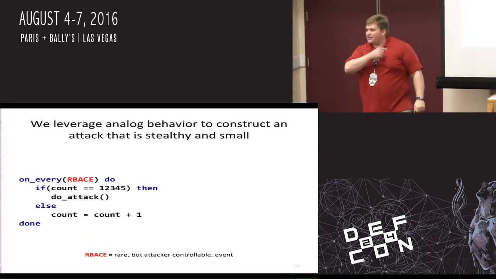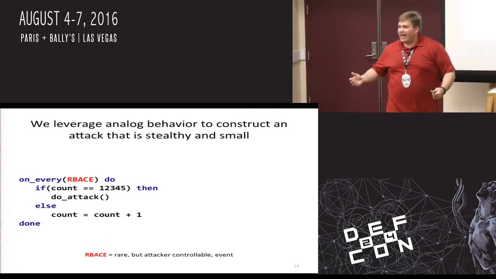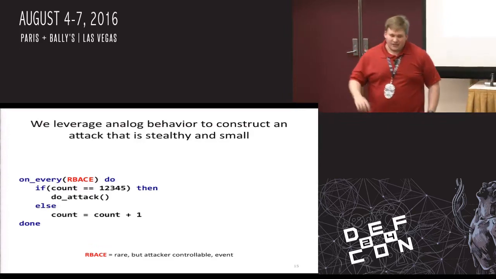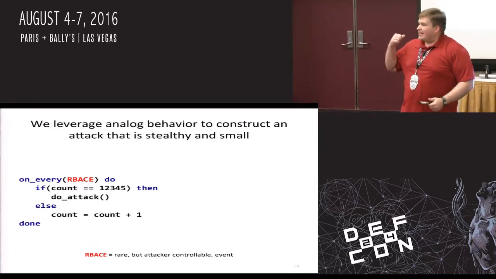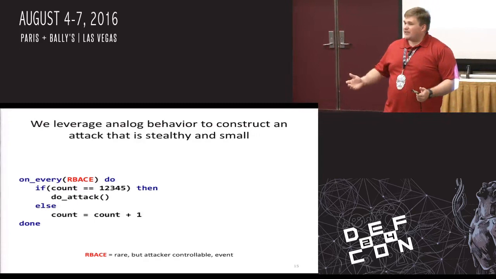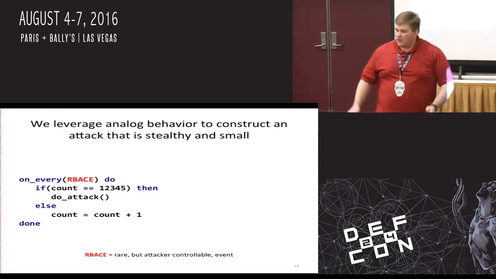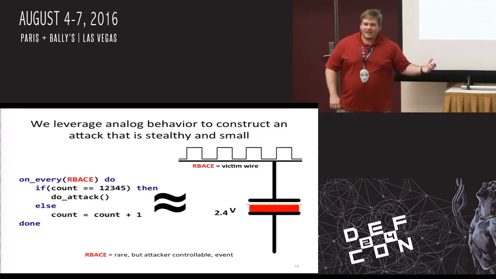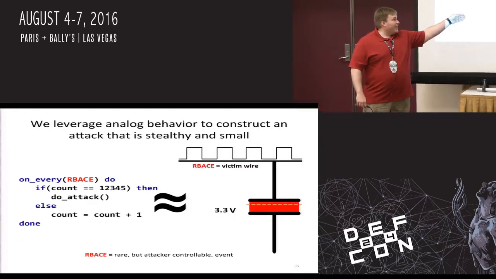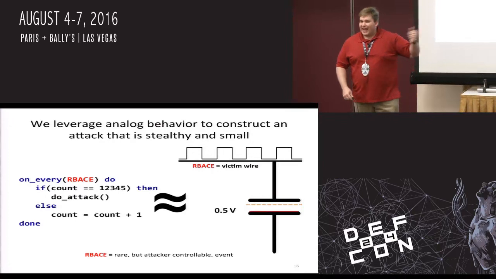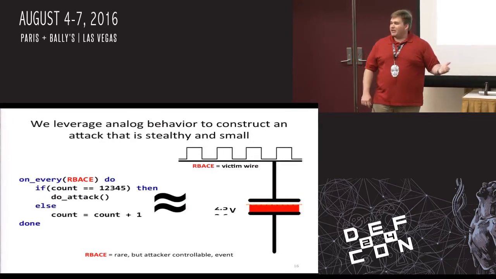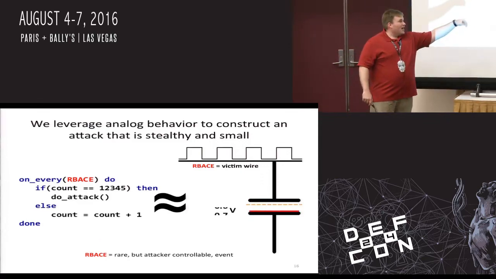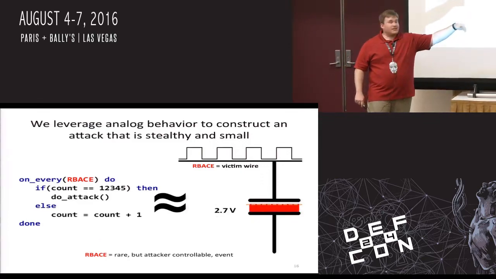But this takes a lot of logic. You have at least 32 bits to hold a count. You have a mux to decide whether you need to add 1 or not, and then to unleash the attack. Because it has lots of logic, it makes it more susceptible to visual inspection or side channel analysis. So what we have is this very simple observation that a capacitor acts as a charge accumulator, or as a counter of charge. As you see here, the red represents charge on the capacitor.